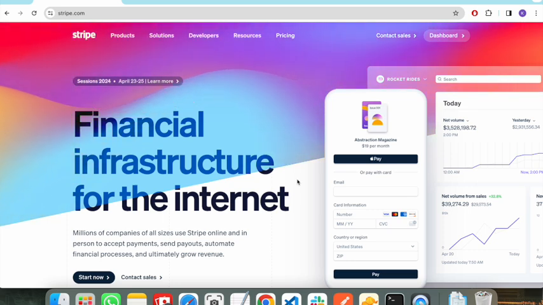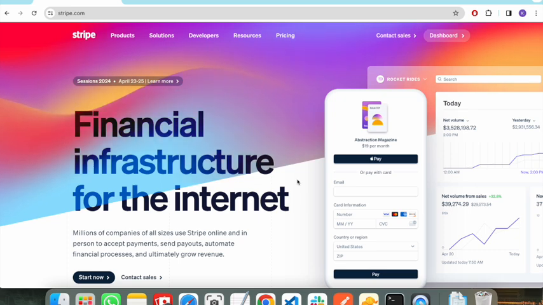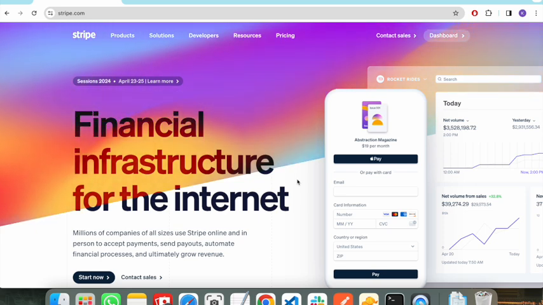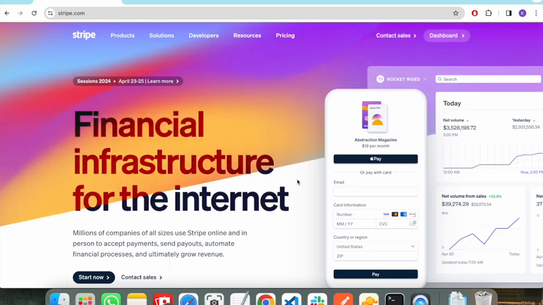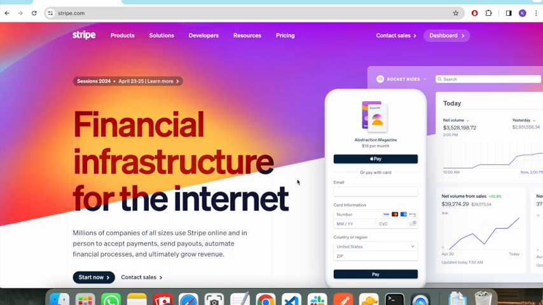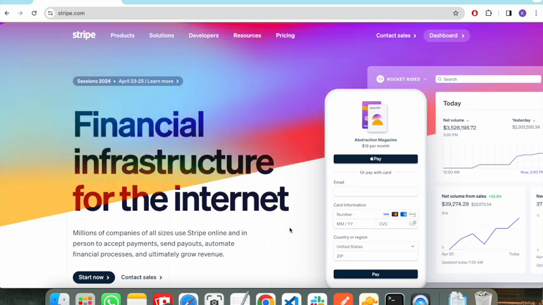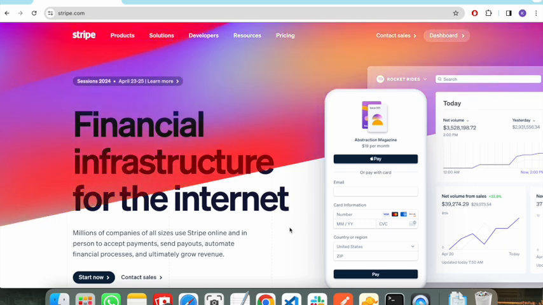In this video, we will dive into how we can integrate Stripe payment method into our web application. Stripe is one of the most popular payment processing platforms that is used by millions of companies to accept payments. I will guide you through the step-by-step process of creating a checkout session, passing essential data securely to the Stripe link, and then configuring success and failure URLs for seamless transaction management. We will also explore how to retrieve critical payment data from Stripe and then store it into our database that will ensure tracking and management of the transactions.